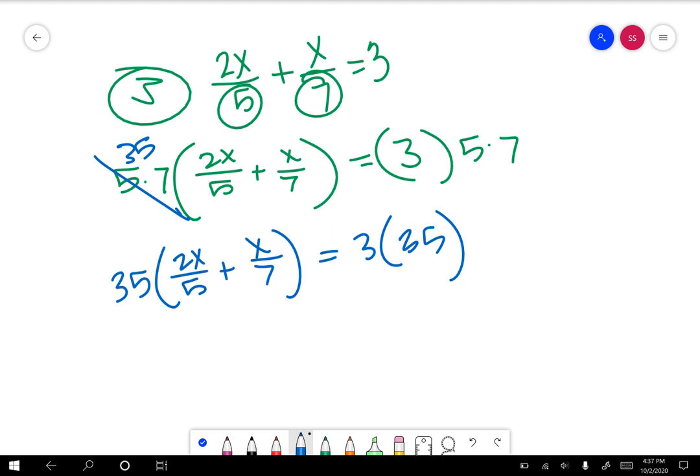So if we multiplied by 35, I've shown you how this works before, so I'm not going to do it explicitly this time. But what happens is these cancel out, and we're left with 2x plus x. I'm sorry, not 2x plus x. Actually, let me show you what happens. So step by step, what happens here?